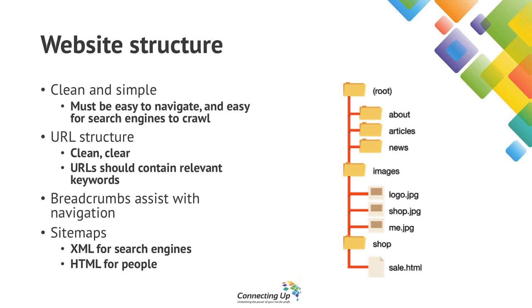Depending on how complex your website structure is, breadcrumbs can assist with navigation. So if you're not sure what a breadcrumb is, it usually appears at the top of the website, maybe just underneath a menu if you've got a big horizontal menu, and just shows the user where they are in the structure of your website. So if they are in About, and then they might be at About Your Staff, and that allows them to go back easily if they want.